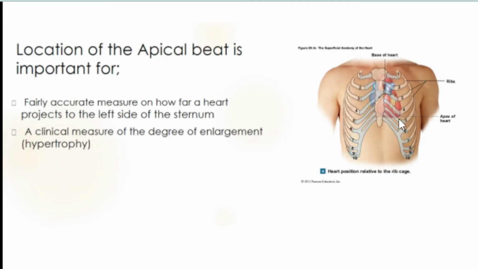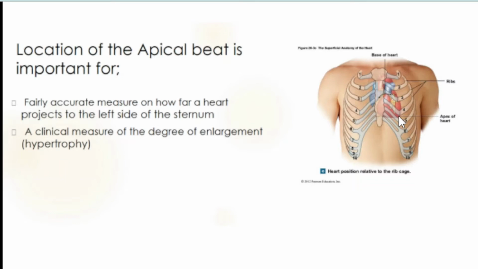So, what is the normal position of the apex? As you can see in this image, it is usually located in between the 4th and the 5th space in between the ribs, or as we call it, the intercostal space. It is around the level, gitnang-gitna ng clavicle, or collarbone, and we call that the mid-clavicular line. If you draw a line from the middle of the clavicle downwards, it would fall right on top of the apex. And so, the normal position of the apex is 4th to 5th intercostal space, mid-clavicular line.